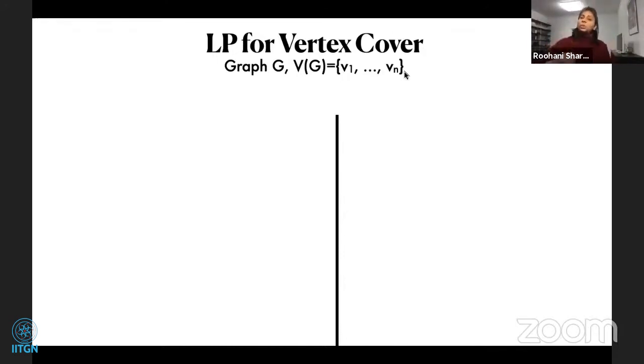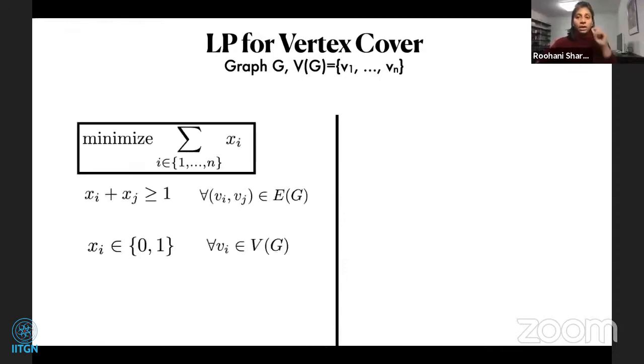Now let us try to write a linear program for vertex cover, and let's see how far we get. Let's say the vertices of the given instance are V1 to Vn. Now for each vertex Vi, let's create a variable xi, and now let us write a linear program for vertex cover as follows. So there are variables xi for each vertex Vi. And now the constraints are as follows.